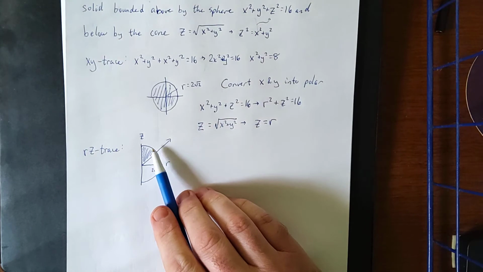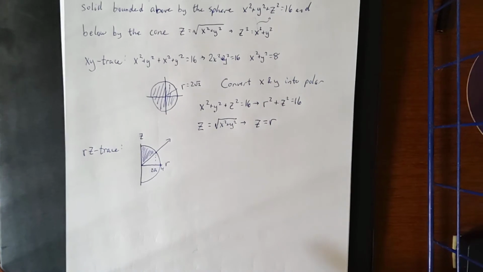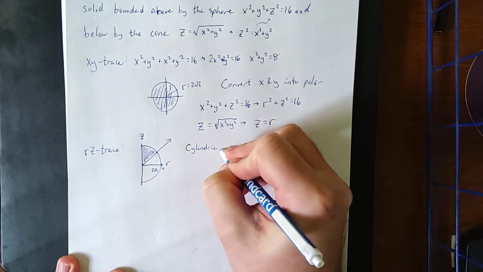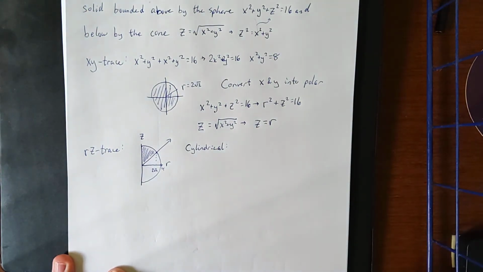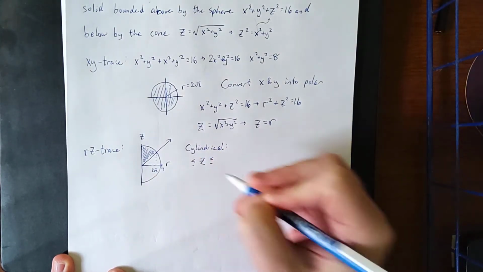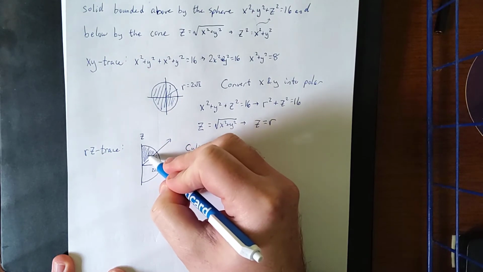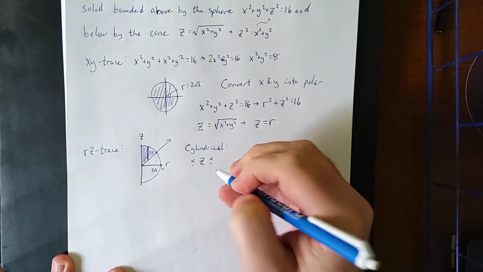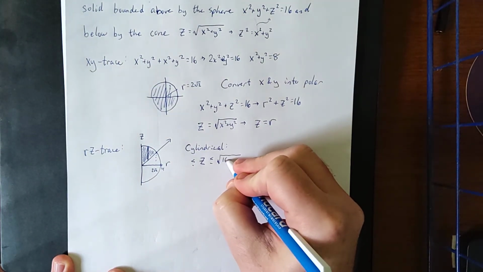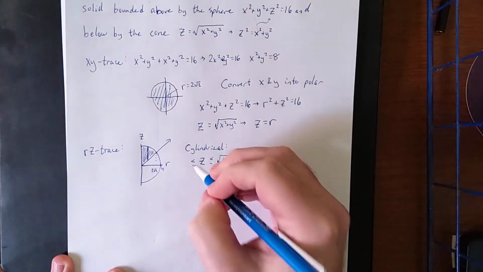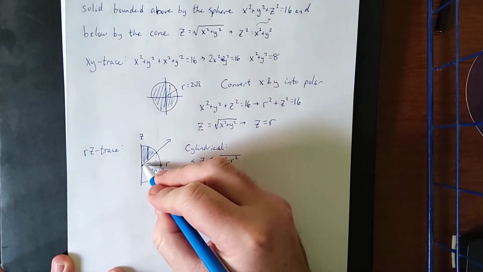Now, it is technically still a round region, so we could convert it from cylindrical coordinates to spherical coordinates. I do want to point out, though, that it is possible to set this up using cylindrical coordinates and just leaving it as it is. z would be bounded above by the sphere and below by the line. Solving the sphere for z would give us the square root of 16 minus r squared, and we only need the top side of it. The lower bound would be z equals r.